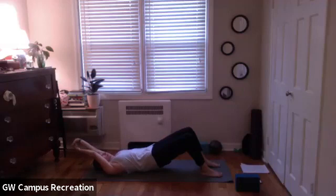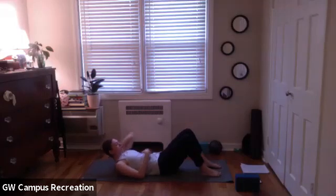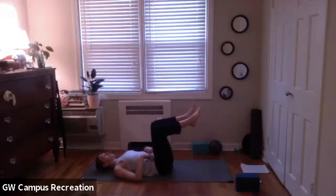Glutes are awake, hamstrings are awake. And then let that go and we'll slowly lower to the floor. Heading towards, oh wow, my sacrum just popped. I got a little adjustment. So we'll head towards our abs, our little core wake up here before we move. I'm going to cue this with the feet off the floor, knees over the hips, and the legs bent. But if you prefer to keep those feet down, you always can do that.